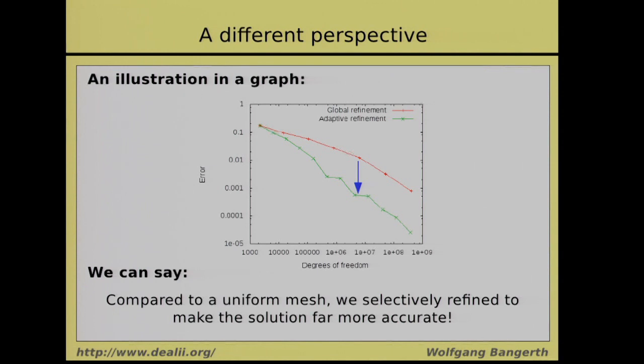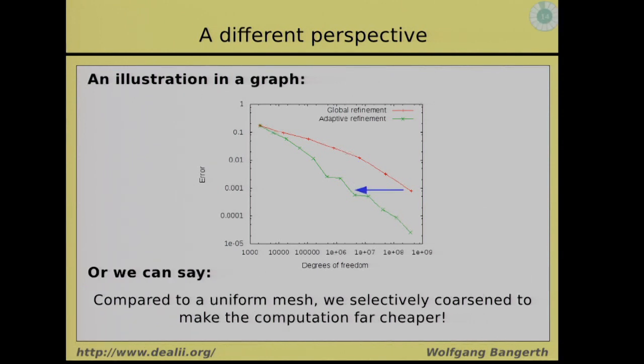Now, the other point of view would be to say, well, for the same accuracy, right? So let's say for an accuracy of 0.001, the adaptive mesh requires only, let's say in this case, instead of almost 300 million degrees of freedom, on the adaptive mesh I need only, let's say, 3 million. So with a mesh that is cheaper by a factor of 100, I receive the same error. I just wanted to bring this issue up because it gives us dual viewpoints.